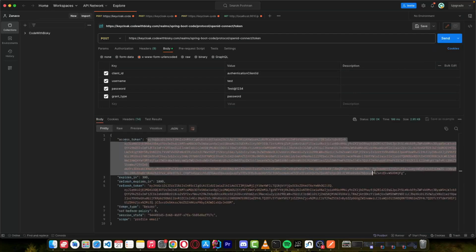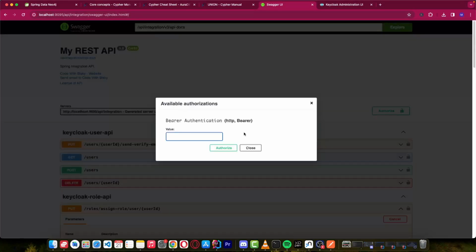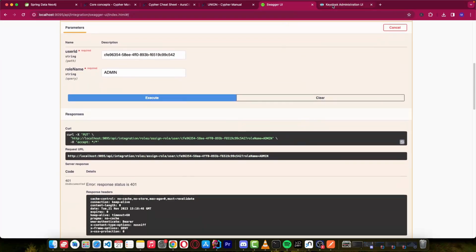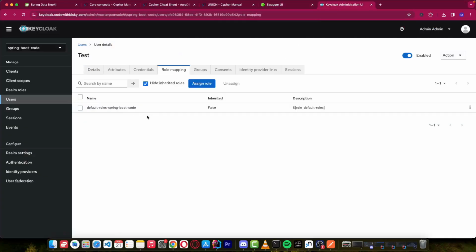So if I have this access token, I can now use this access token in order to assign this row. So let me come here and I will click this lock, and I'll paste my access token, and I click authorize, close this. And before I show you row assignment, you can see in the row mapping, there's not that row. We don't have that row for this user.